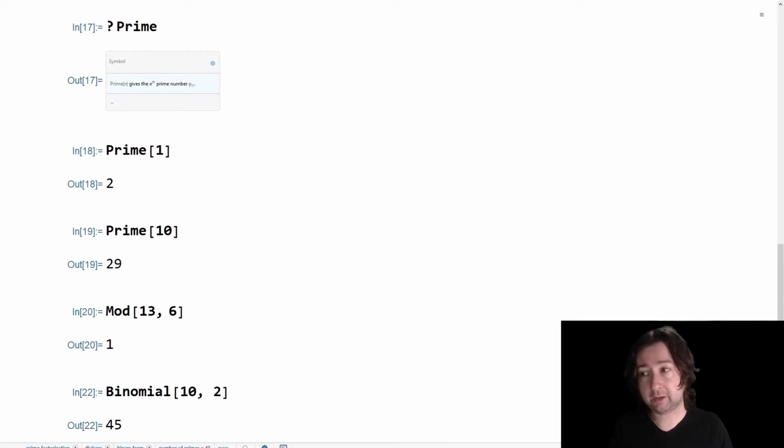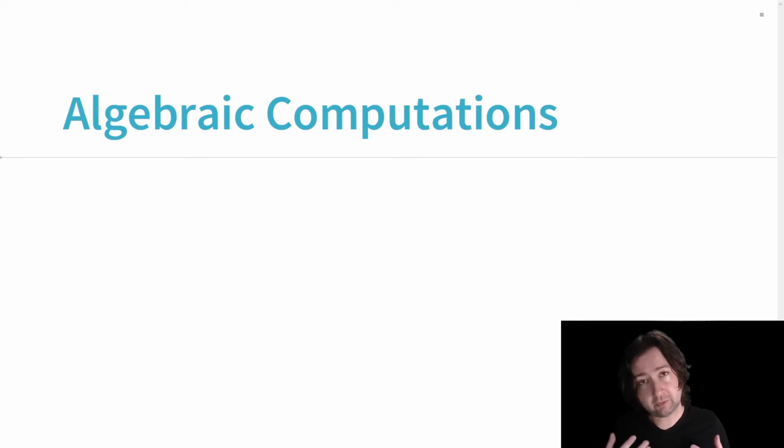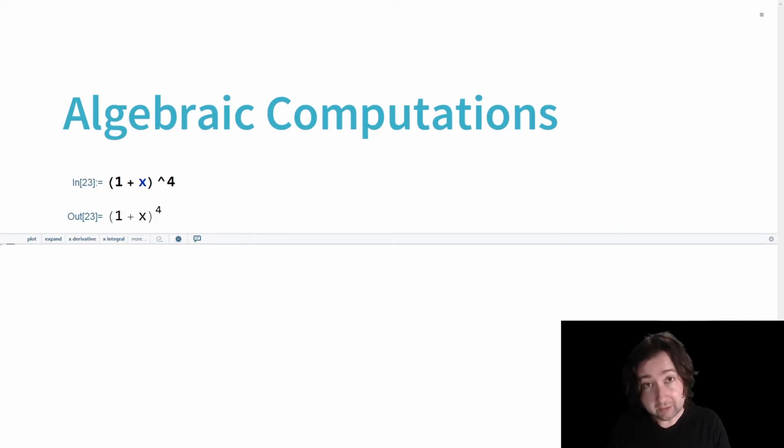Now, because Mathematica is a symbolic language, it's very good at algebraic computations, not just numerical computations. Everything we've done up to now has been sort of numerical formula. What I want to do is talk a little bit about how Mathematica is at manipulating algebraic expressions, and it's quite good at that. In Mathematica, if you don't define what a symbol means, Mathematica treats it as a variable expression. That is, if it's undeclared, it stays a symbolic expression. So if you do something like (1 + x)^4 and you ask Mathematica to evaluate that, it will leave it in that form, but it will also expand it for you if you like.